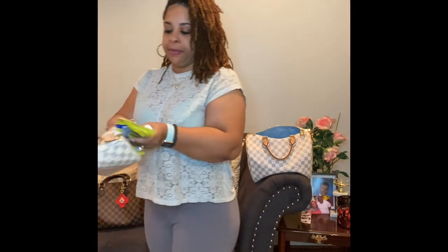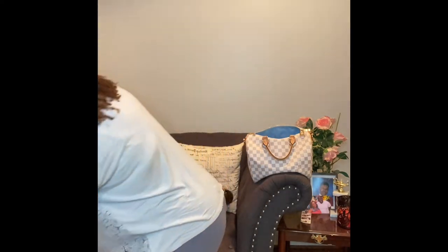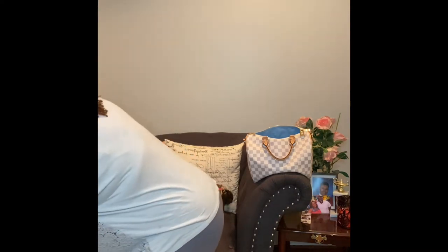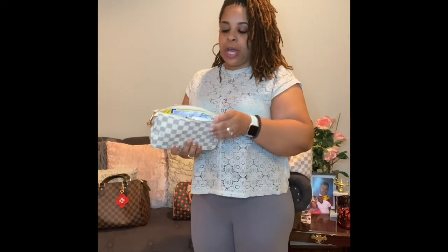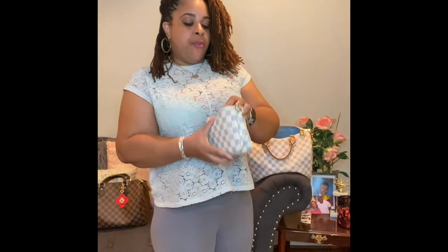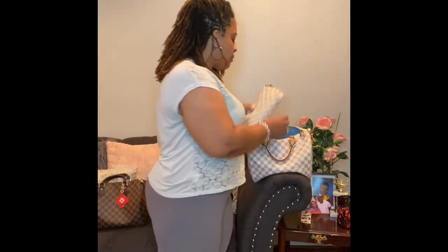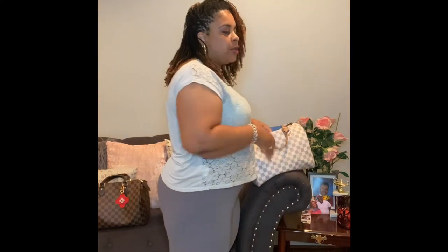So I'm going to put all of those things back into my bag. This is kind of my wipe-off sanitation bag — this is what I would take to the bathroom with me if I was wearing my Speedy to work. If it was a training day where I don't have to bring an office bag and I brought my Speedy, this is what I would just grab and go to the bathroom, and I would lock this up. Speedys really work for me because I like to lock up my bags. I'm a suburban girl, so sometimes I'm in the city, sometimes in the suburbs, and us city-suburb people like to be able to lock our things up.